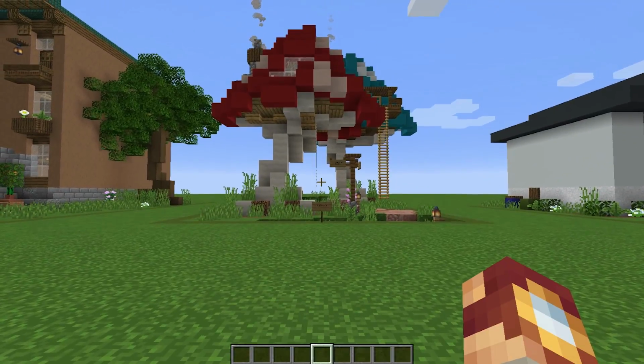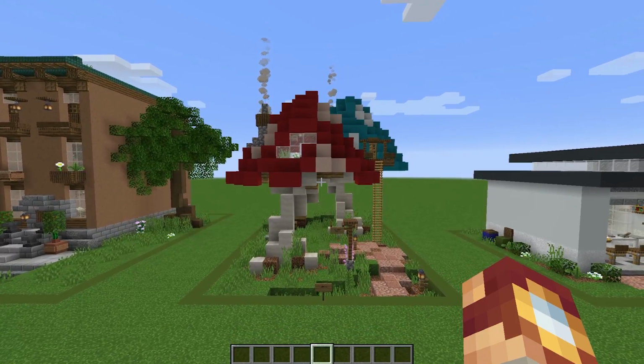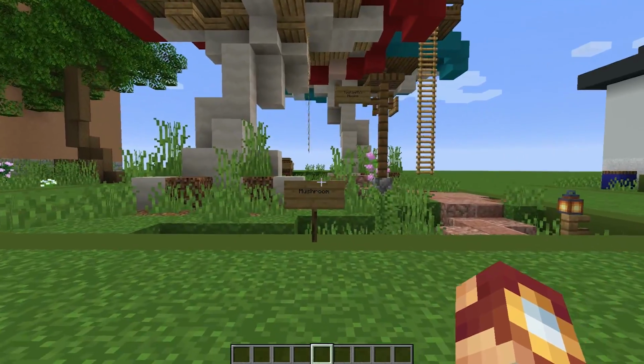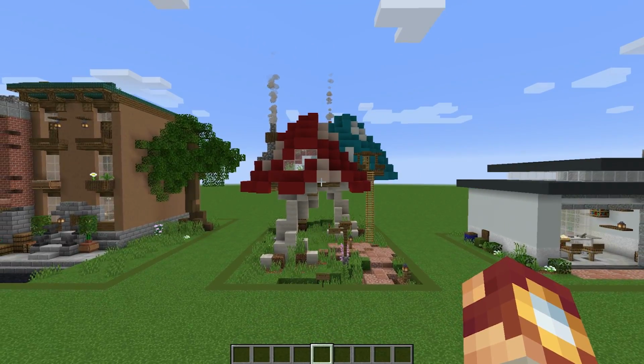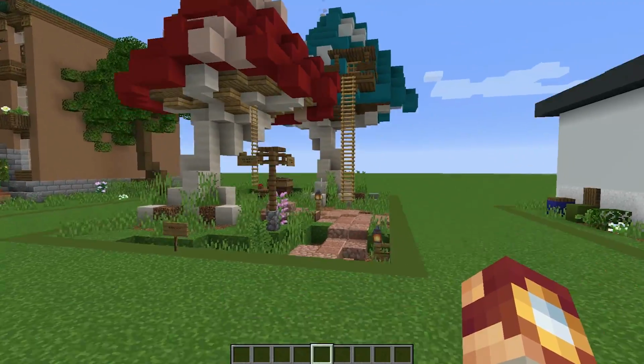Keeping up with the theme of a bit outrageous, this is design number 3, and it's definitely on the unique side. This is a very interesting concept, building a village out of mushrooms. I definitely think people have done this before, but obviously with the new mechanics, it's definitely something to explore once again.